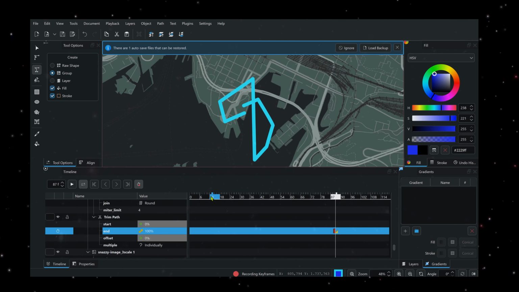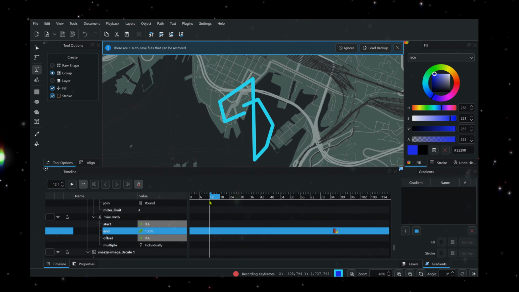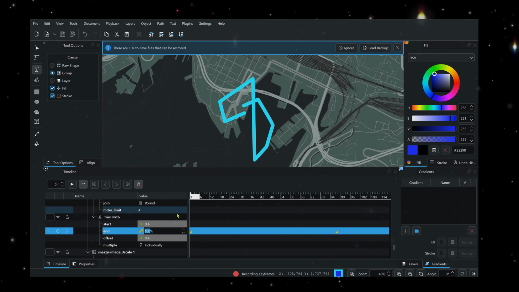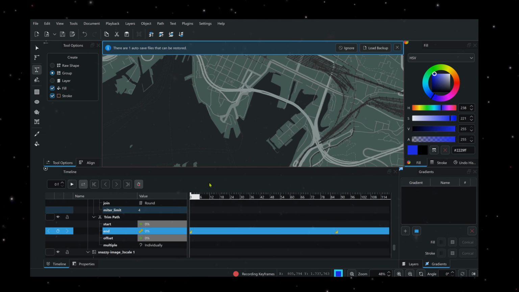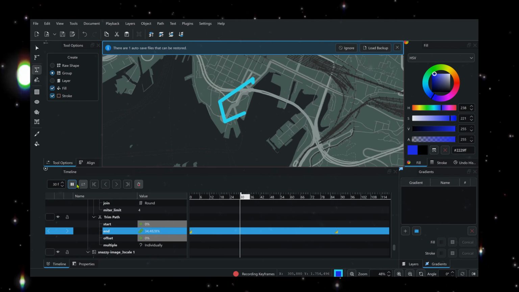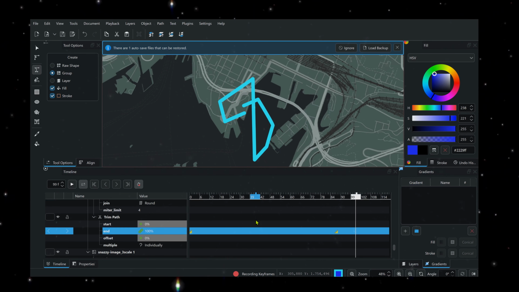And at the beginning, we'll make it 0. Now, if we press play, we should see the animation happening. Beautiful. That's exactly what we want.